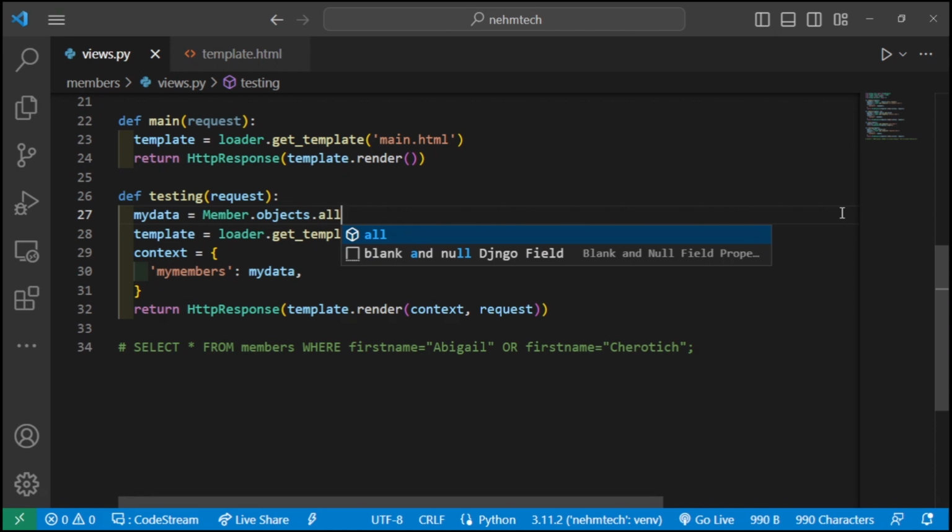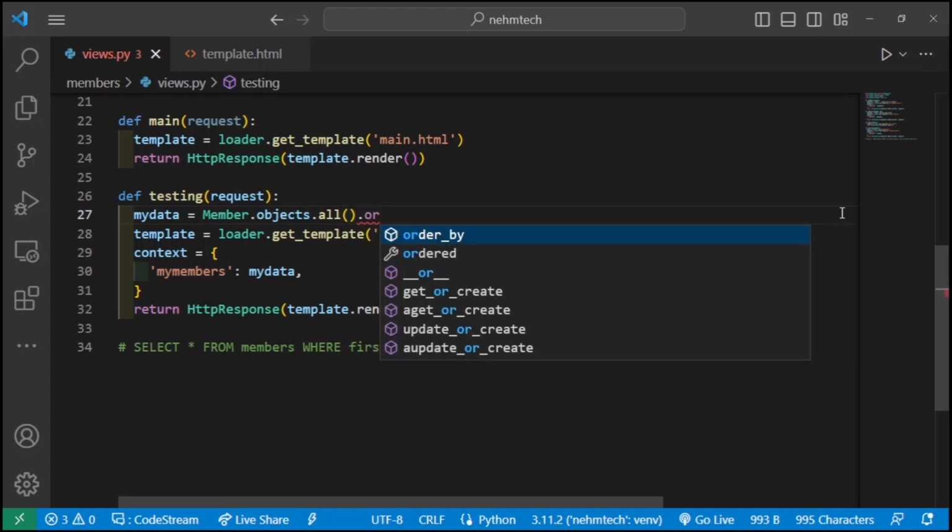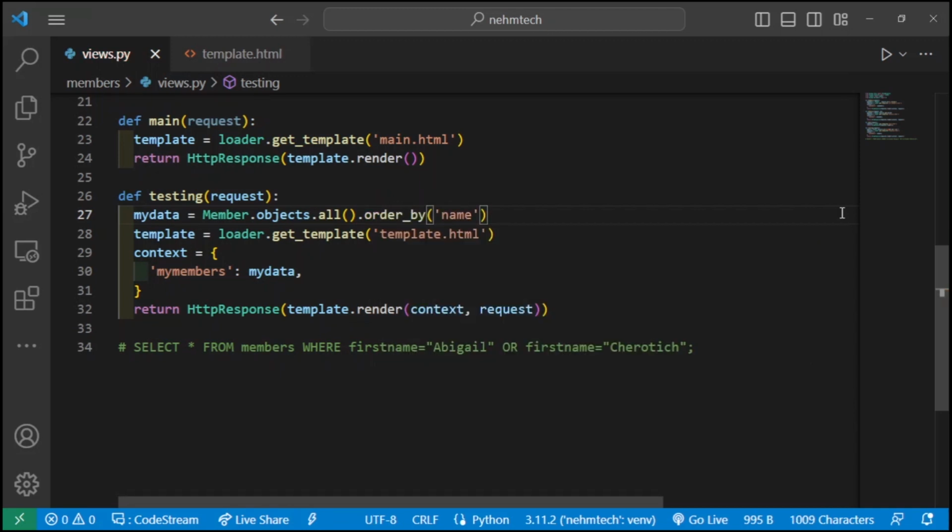And then an empty tuple, and then here I'll type in dot order by, and then you type in the first name. We're targeting the first name.